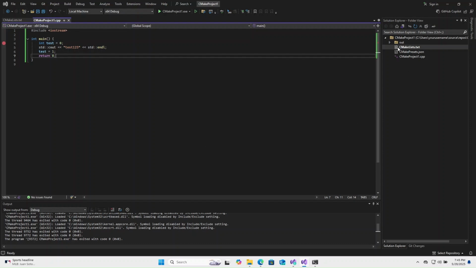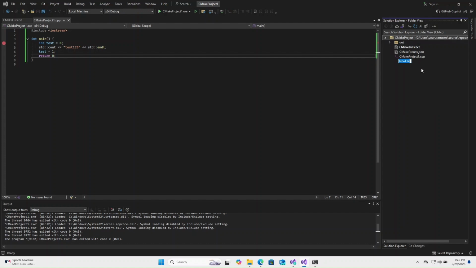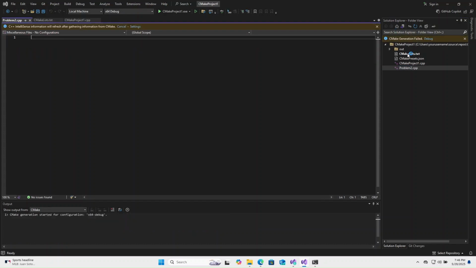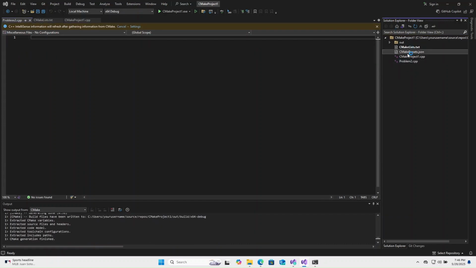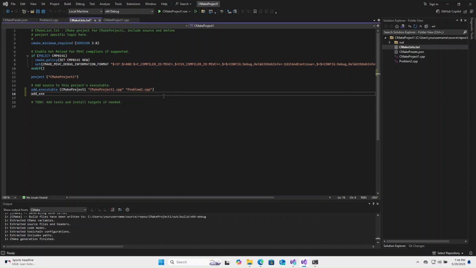So now when you want to make or start a new problem, you just add a new file. Let's just call this problem2.cpp. And then you're going to want to go into your CMake lists file again and just add another executable. So just follow the format.